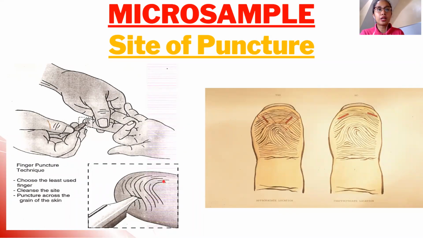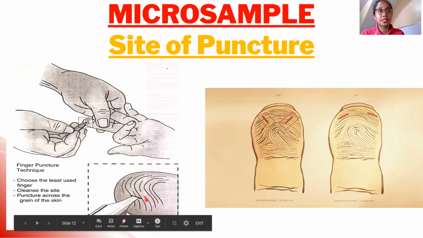So, now, if they are 1 year old already, now we could puncture the third and fourth finger. Class, which the best side sa akin, fourth finger na lang. Fourth finger because it has less nerve endings. And I usually puncture the lateral sides. So, away from the midline, away from the thumb, dito sa side na to.